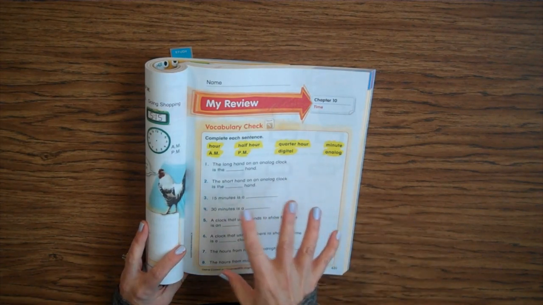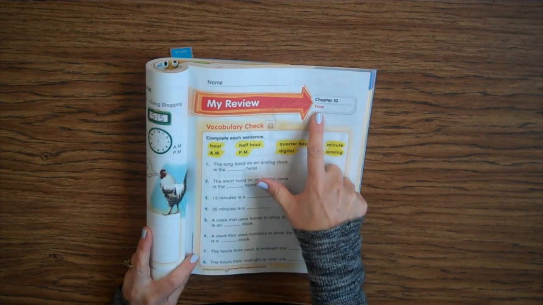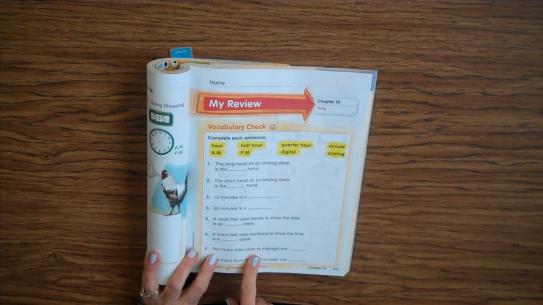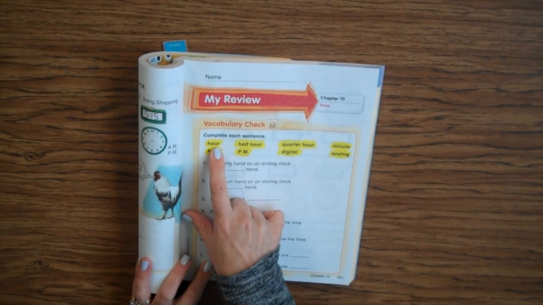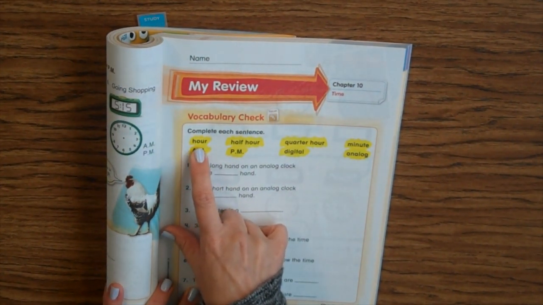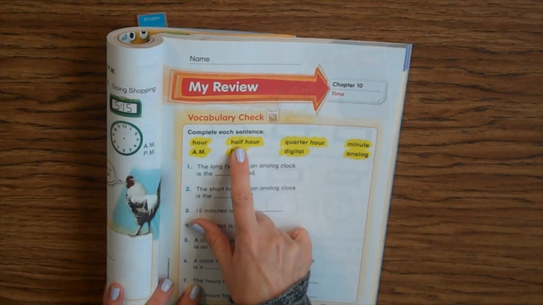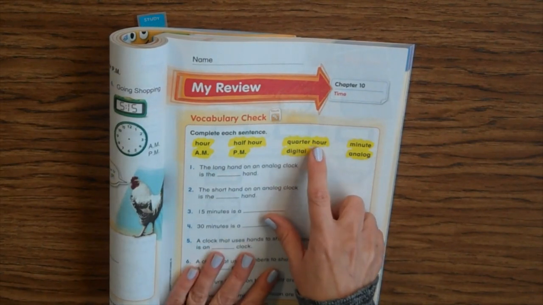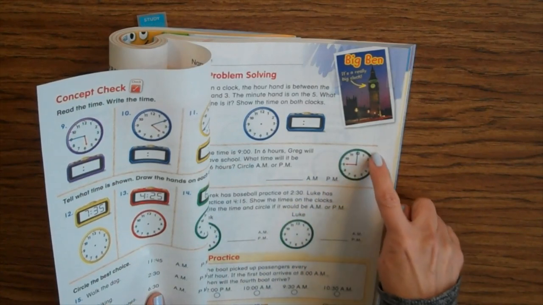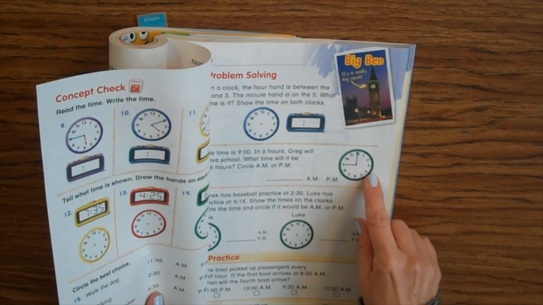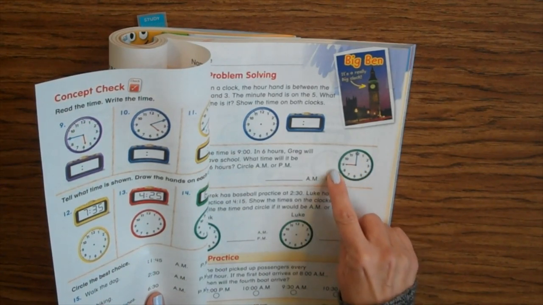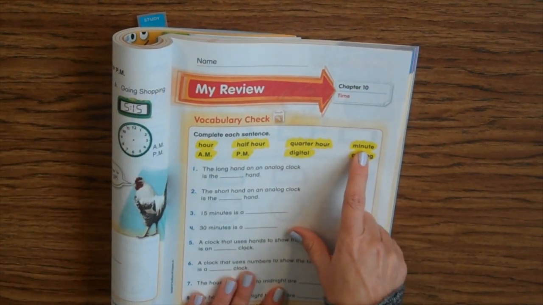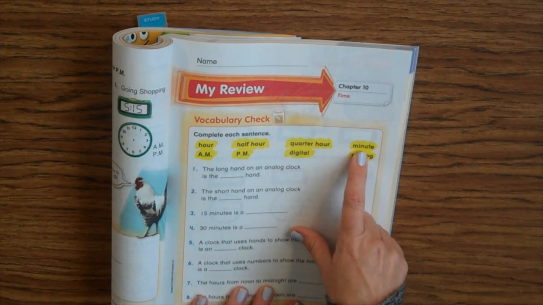Let's look at our math book. We're getting ready to take a test on chapter 10 on Friday. So this week, whenever you can, try to practice telling time and using the analog clock. So what we're going to do here is fill in the vocabulary. So hour, remember that's 60 minutes. That's how long it takes for that minute hand to go around the clock is one hour. Half hour is 30 minutes. That's halfway around the clock. A quarter hour is 15 minutes, which is going around the clock. Remember, if you divide the clock in four pieces, if you divide the clock into four pieces, you'll have a quarter of an hour at three. Half past is here. That's two quarters. And then three quarters of an hour is over on the nine. So a quarter of an hour is when you're dividing the clock in fours, and that would be 15 minutes. One minute is 60 seconds. It's the minute hand is the long hand on the clock.